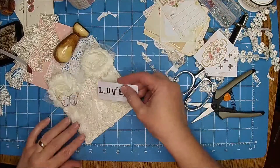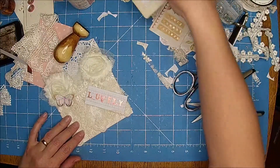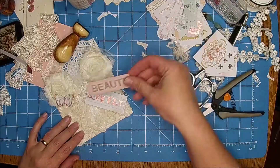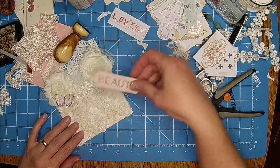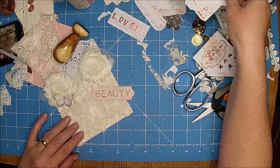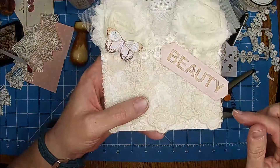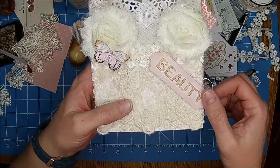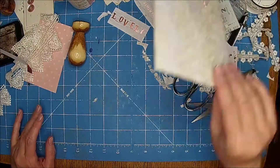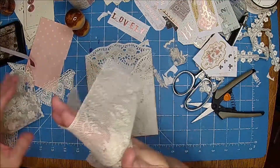Here's 'Beauty' — maybe kind of underneath. I think what I will do is just wait and then when I put it in the journal, because I want this to dry on the butterfly, we'll put it in like this — I think that would be really cute. That way we can see how much hangs off the side. I'm going to let that one start drying and then we're going to decorate the other one and see what we come up with. It's kind of fun to just use things in different ways.